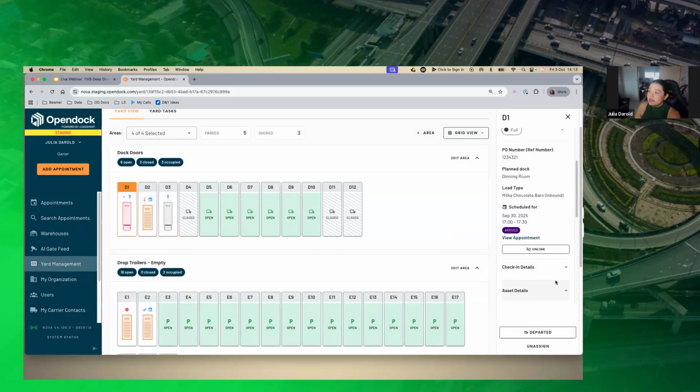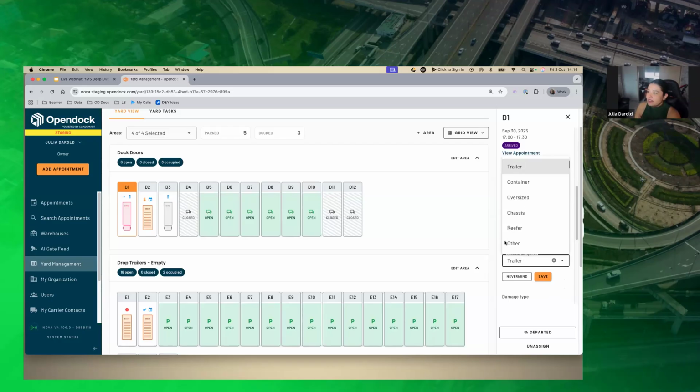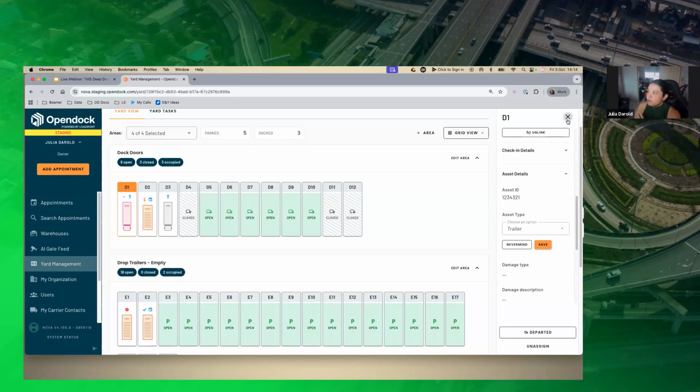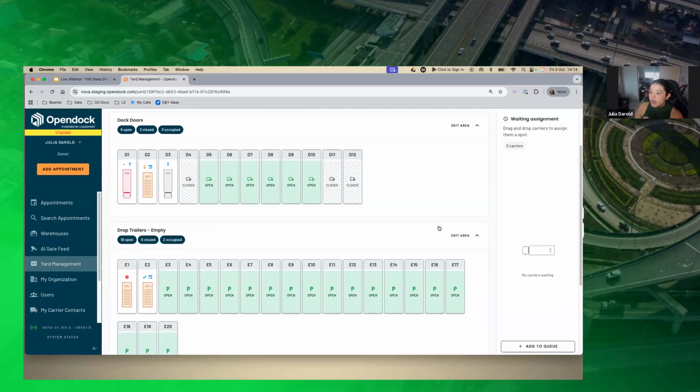If for whatever reason the driver checked in, but it's not actually a live load, you're just able to switch the type of asset that it actually is and the type of visit that it actually is. So we're moving towards everything being editable and changeable if for whatever reason the information is not correct. So this is another thing that I wanted to show you.